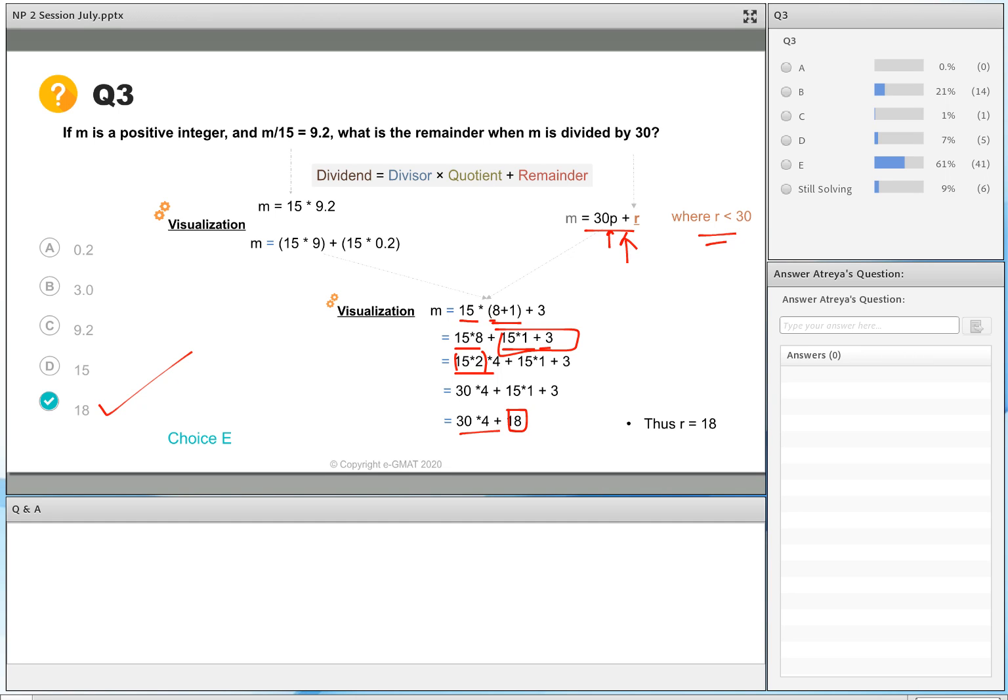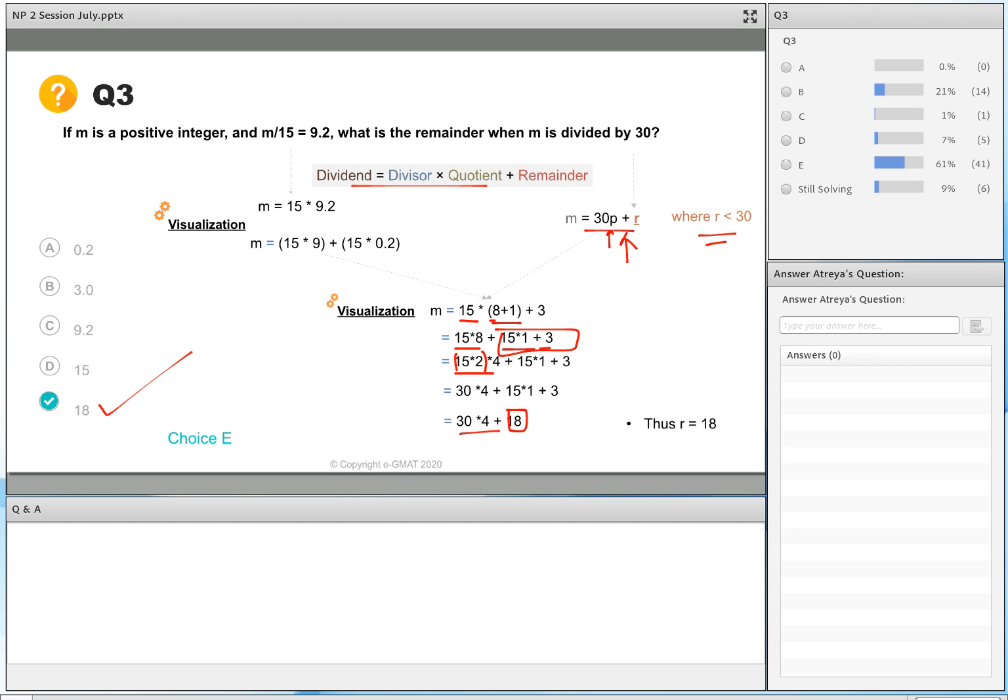Again, just a few manipulative tricks to convert odd into evens, 15 to 30s, 30s to 15s, and all of that. That is something that we learned, and obviously the basic concept that we have over here, which is dividend is equal to divisor times quotient plus remainder. So two very, very important things. I want you people to keep that in mind.